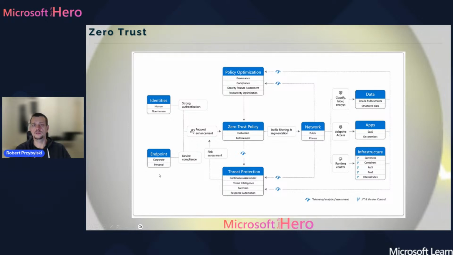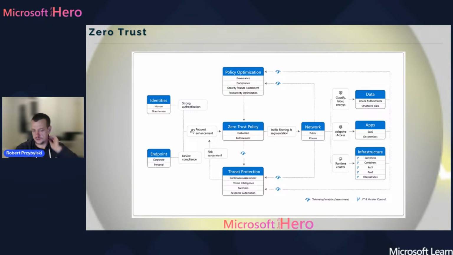Because if we look at how we are accessing our in-house application, it is always the same. First, I need to log into my laptop using my identity, so identity first. Then I need to log into the device, which is my laptop, so endpoint second. It also should be secure. And then I'm going to the application, using data from one part of the environment or another that could be hosted on the infrastructure. And this is also going through the network.